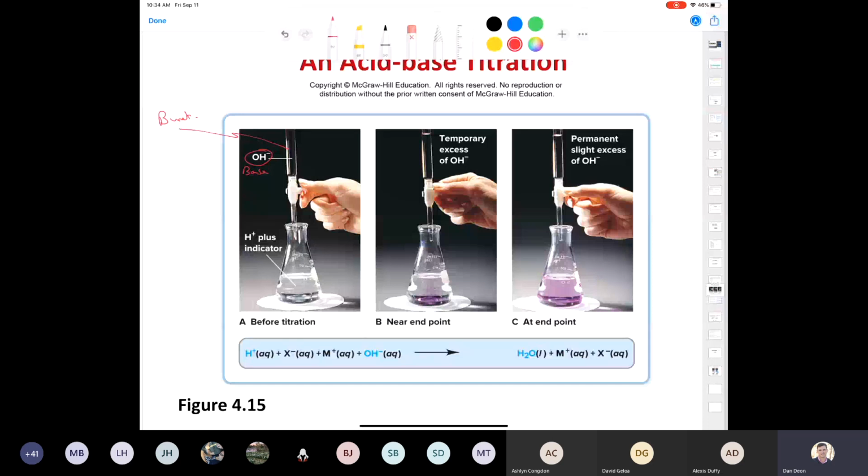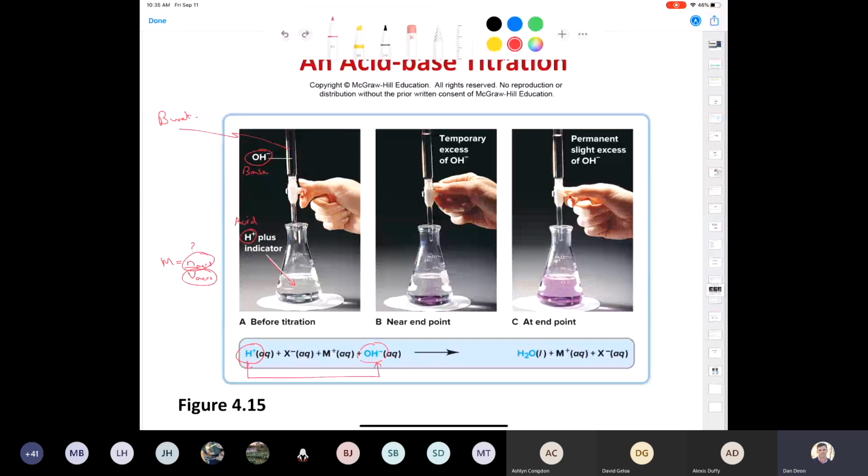Now, in here, you have your acid. You don't know the concentration, but you put in a volume that you know. So you know the volume, but you don't know the number of moles. Well, hold on. How can you figure out the number of moles of acid? Look at your balanced equation. Once you reach the equivalence point, the number of moles of hydroxide that you added from here is going to be equal to the number of moles of acid. Now I see what's going on.